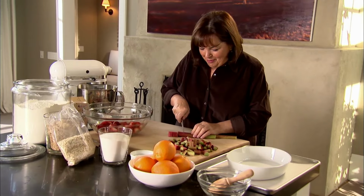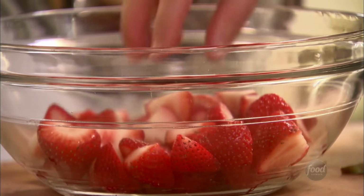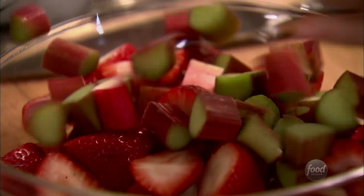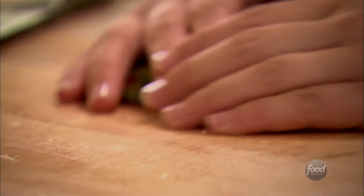When I have adults and kids coming for dinner, I always want to do something that both of them love. I'm going to make a strawberry rhubarb crisp. So I've got 4 cups of strawberries, and I cut them in 1-inch dice, which means cutting most of them in half. 4 cups of rhubarb. I was really lucky to get really tender rhubarb. It's in season for such a short time, but when it is, I love it.